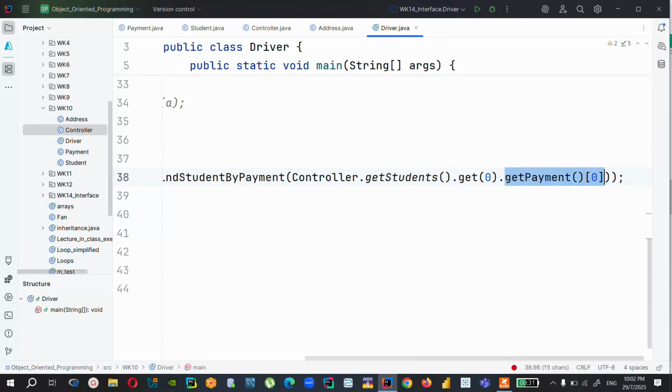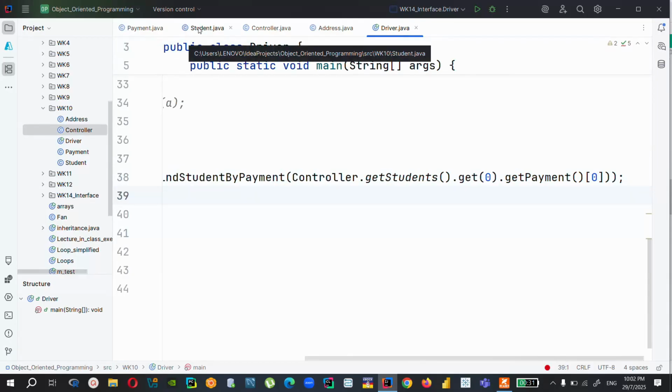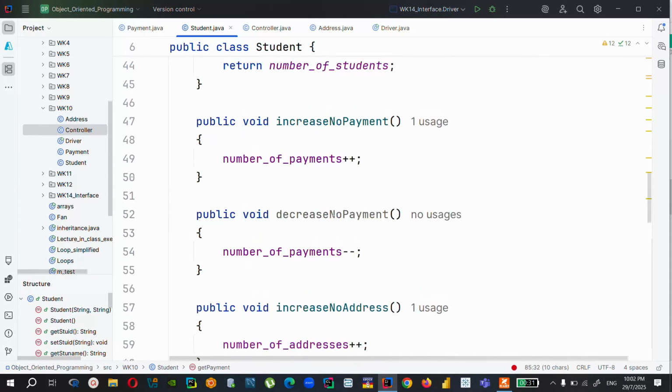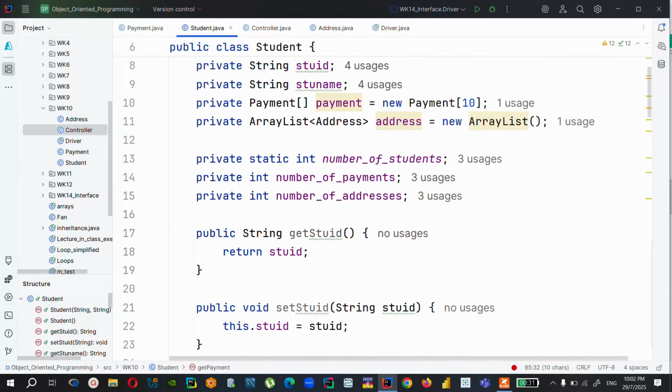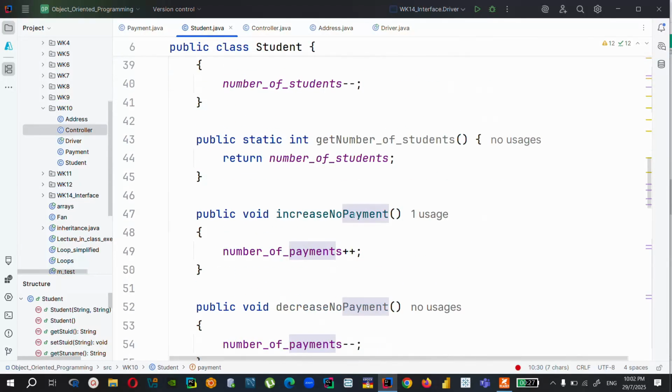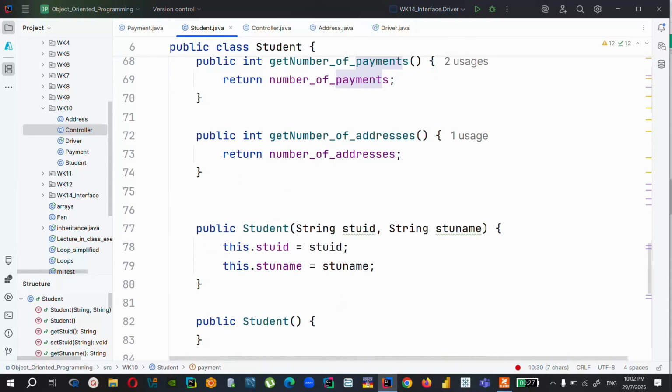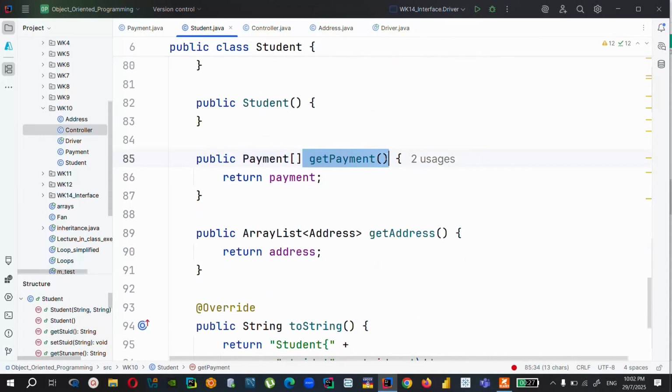Get payment is actually referring to an address. If you go here, get payment is over here, this one. So this is also an address.